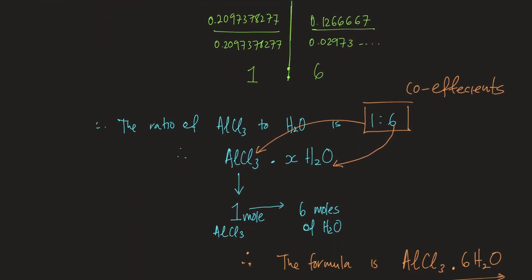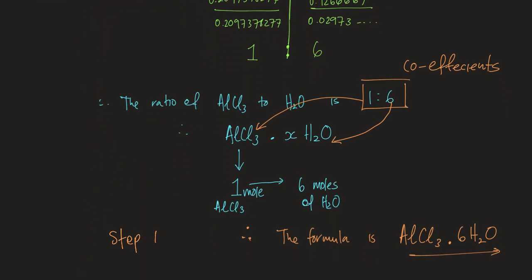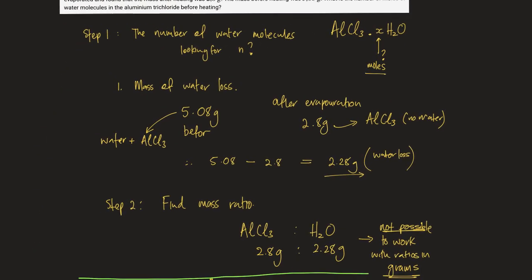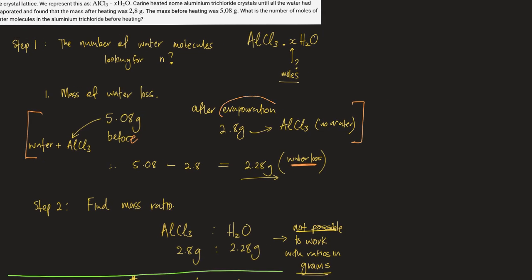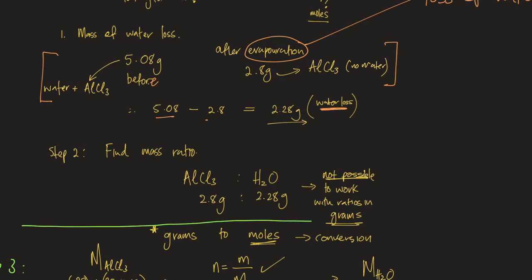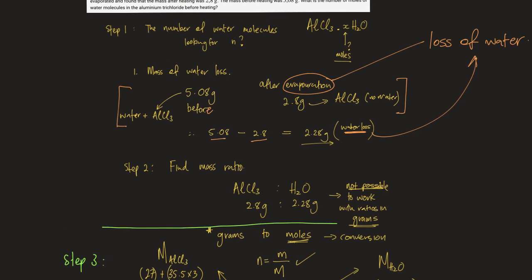So I'm just going to go through it here. This is step 4. That's your final answer. The one thing you want to start with here is you want to look for the water loss. So you look at before the experiment started, that's what you had, after what you had. If the process is evaporation, there's going to be a loss of water. That's what gets lost. So when you do the minus sum, it's the full experiment minus how much was left over, whatever salt was left over. And whatever answer you get is always going to be that loss of water.